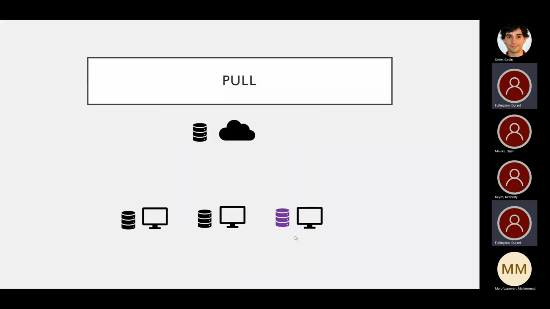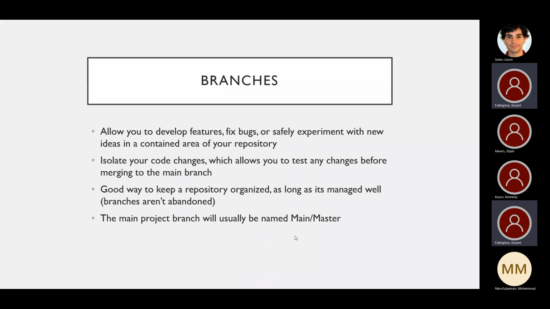So now let's talk about a pull, and it's pretty simple. Let's say someone in your team pushes to the remote repository, and a pull is basically just going to bring a copy of that down into your repository. And so those are the main commands that you're going to be using while working with Git.